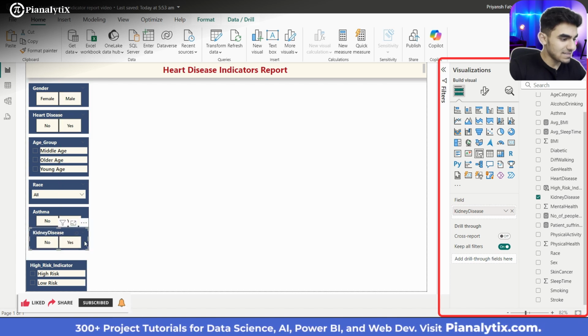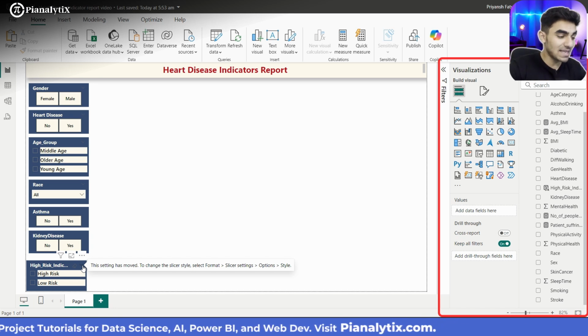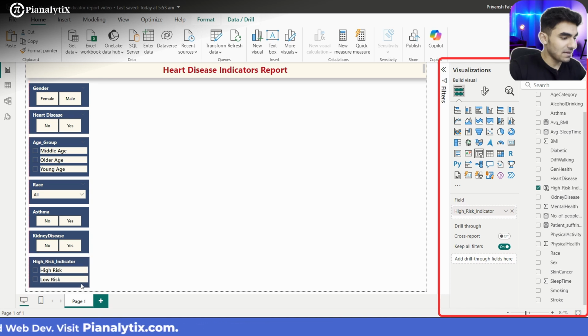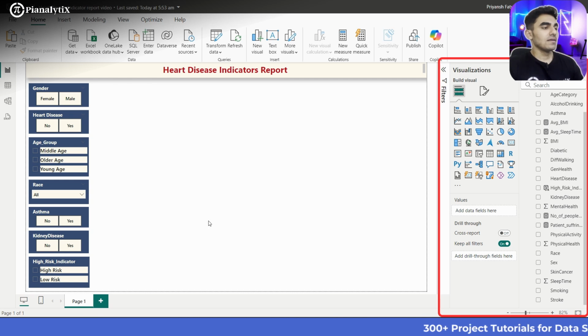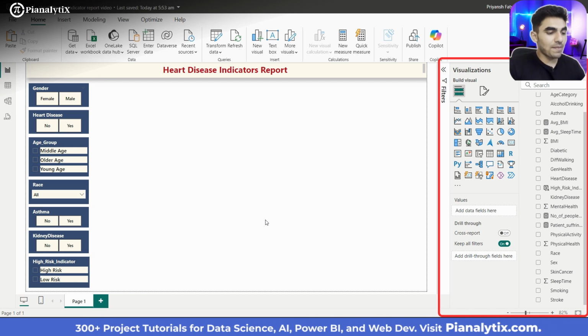This arrangement part is the most less interesting part, arranging your cards and slicers and everything accordingly, adjusting each by each and every pixel. This is the hectic part only. Okay, perfect. So we have completed and added all the slicers that we need. So we'll quickly save our progress.